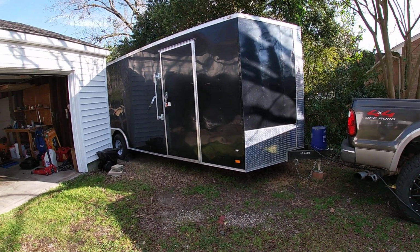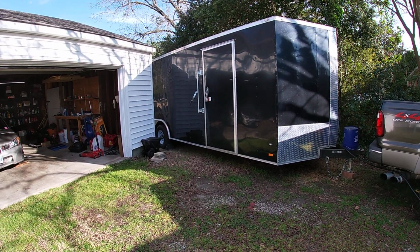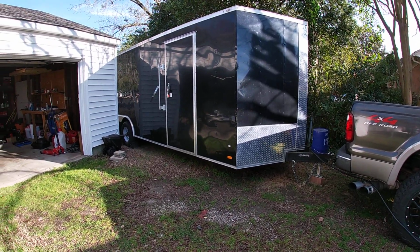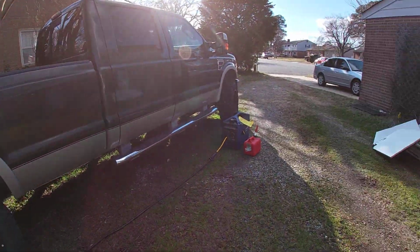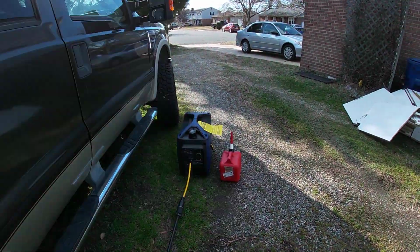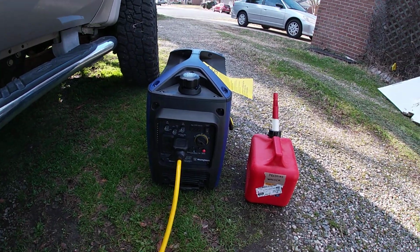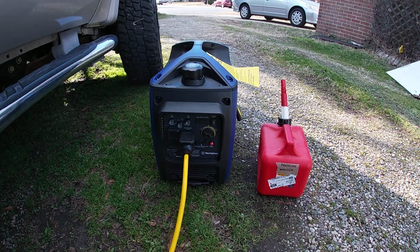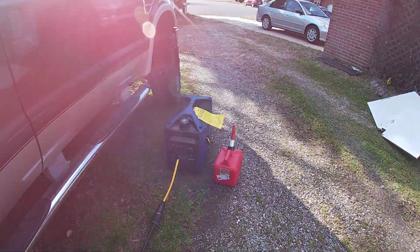So obviously, being the party people at the track, I was being the not fun guy. So yeah, they got mad at me. But anyway, I finally got a generator, and I am going to be able to do everything I need now, which is nice. So I don't think there's going to be many logistical issues or situations that I have to deal with.